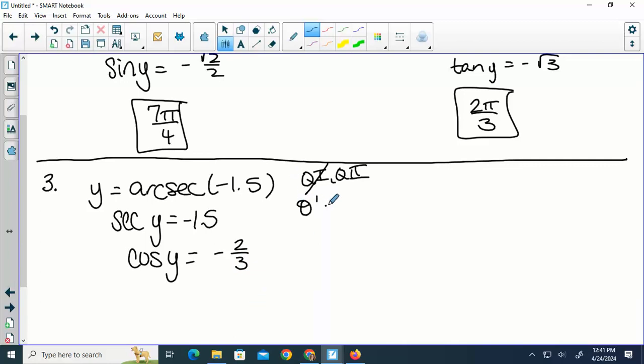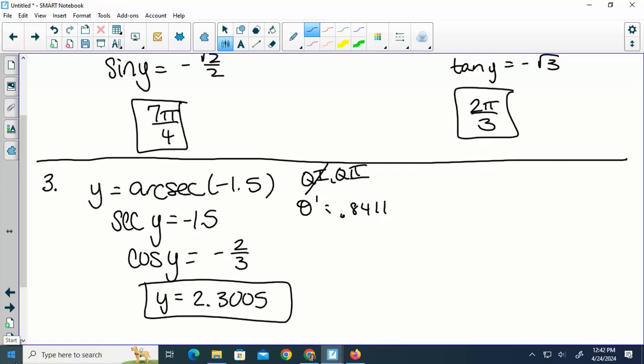To get our reference angle, because we don't know this one, first of all, we're in radians, so make sure your calculator is in radian mode. And then we do cosine inverse of positive 2 over 3, which gives us 0.8411. Then how do we put that in quadrant 2? 180 minus that, which is pi minus it. And so we get our angle to be 2.3005.